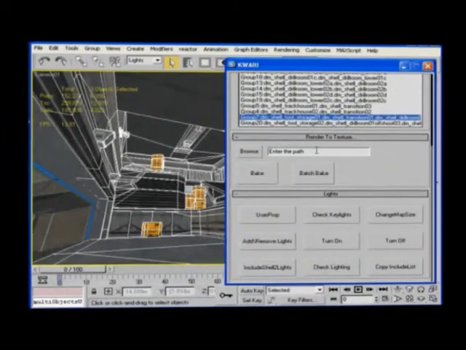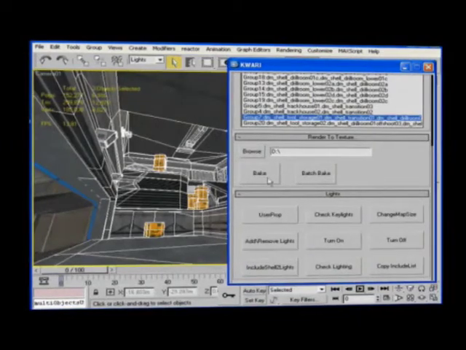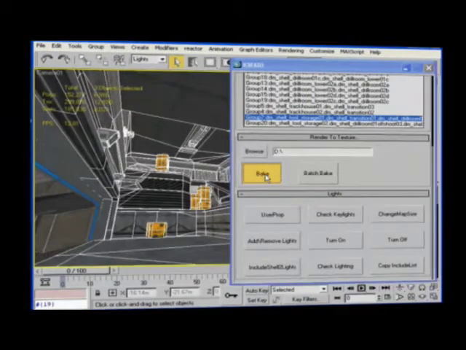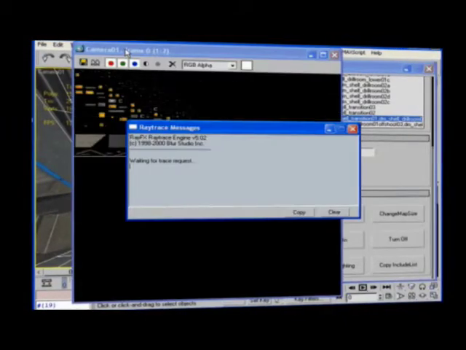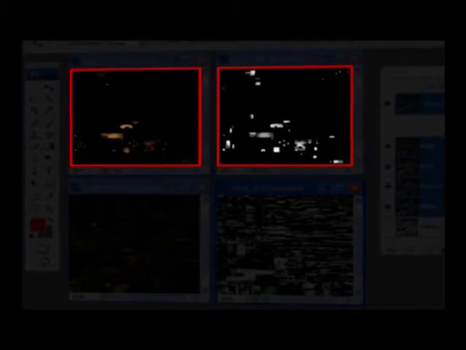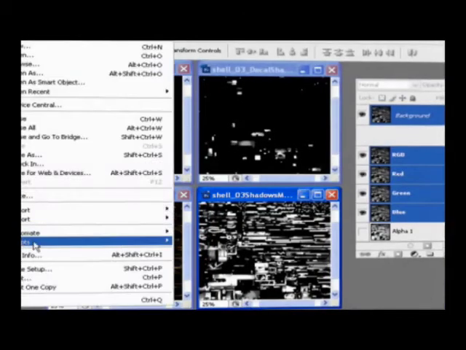Decals needed to be rendered separately from the rest of the geometry so they wouldn't cast shadows, and light maps and shadow maps had to be packed together to save memory. A Photoshop batch script was created to automatically process and pack these raw lighting renders into the final maps. This entire toolset streamlined the workflow so much that the game would have literally been impossible to finish without them.